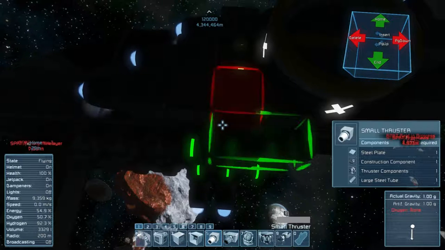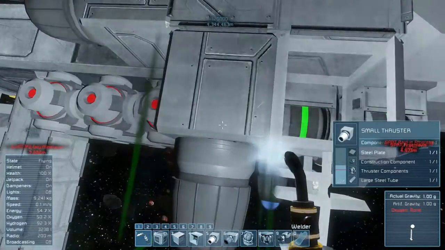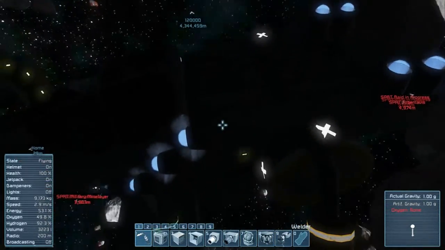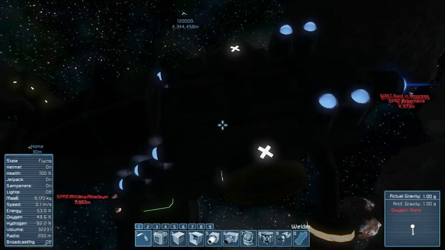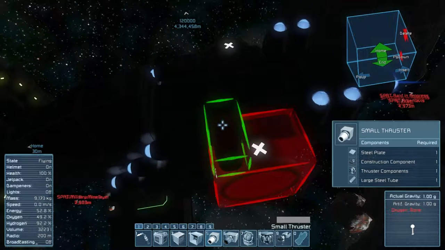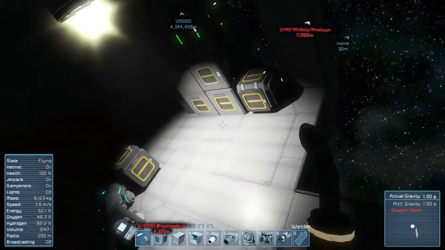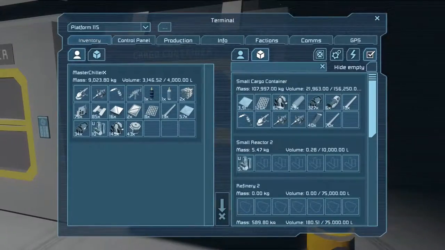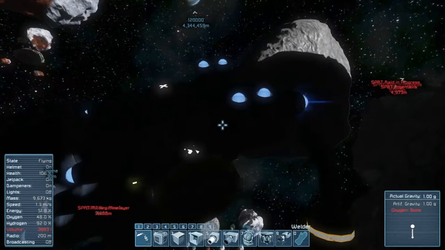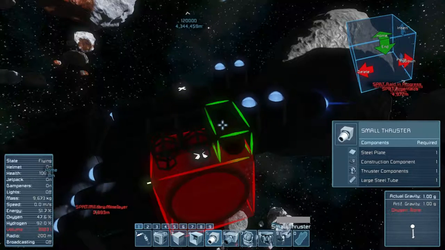And we are right before the finish. No, we're not. We need some side thrusters too, don't we? But don't worry, we are going to put them... Oh, at a docking port. Probably a bad idea. We're going to do that anyway. So 1, 2, 3. You need large steel tubes. Please tell me we have some large steel tubes. Yes, we have. We ground down a big ship. It would be a surprise if we didn't have a really big amount of parts.